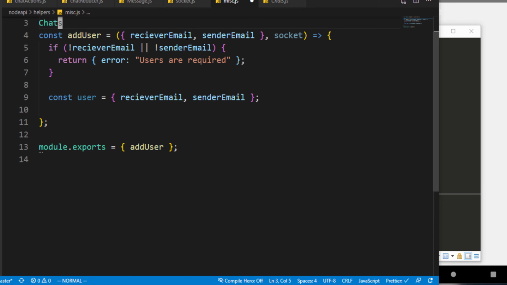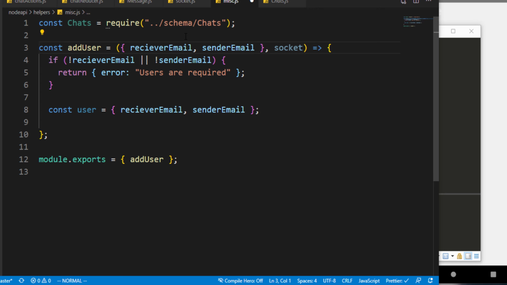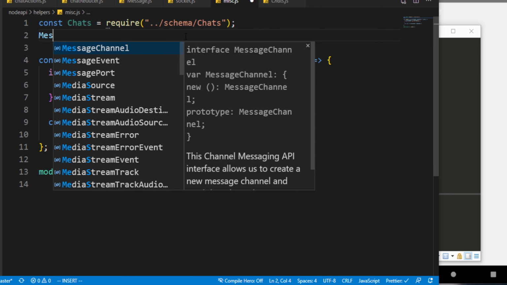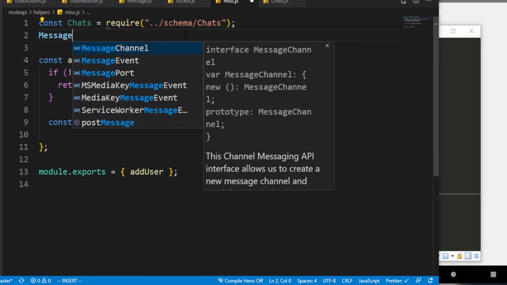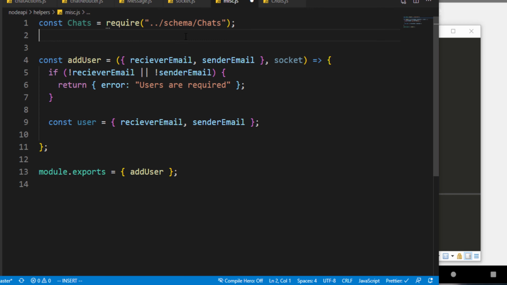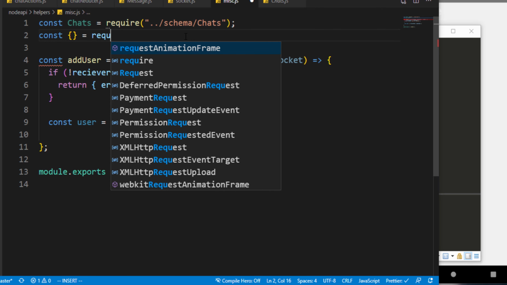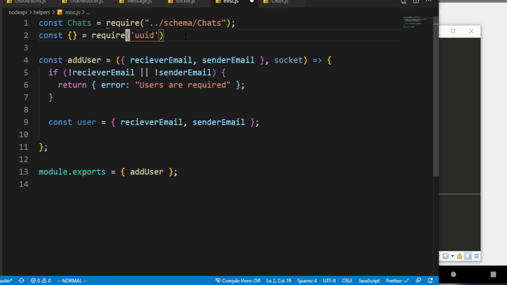So you can say chats over here to bring in the chats. I can also bring in the messages because we're going to be using it, but let me also bring in something called UUID. I can bring in version 4 and map it to uuidv4.